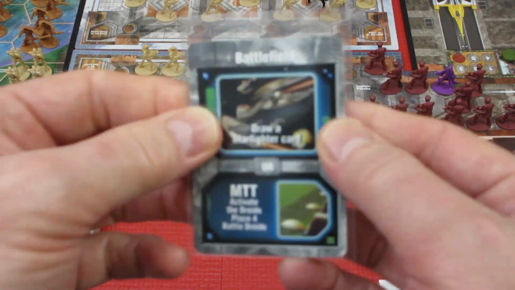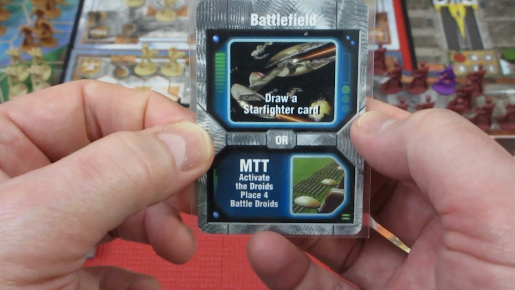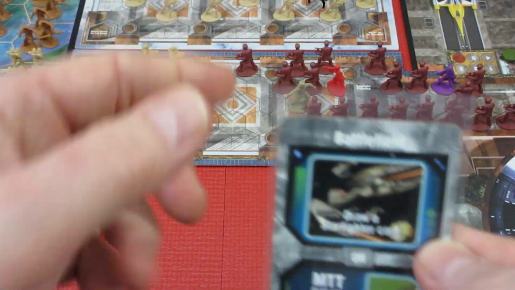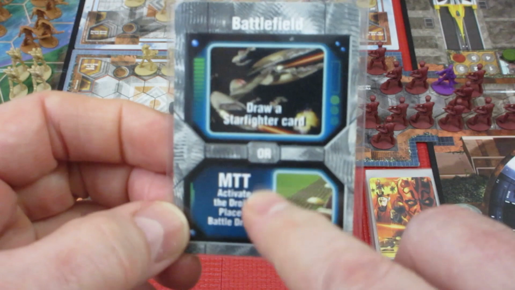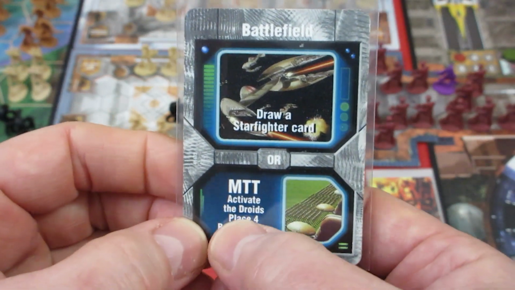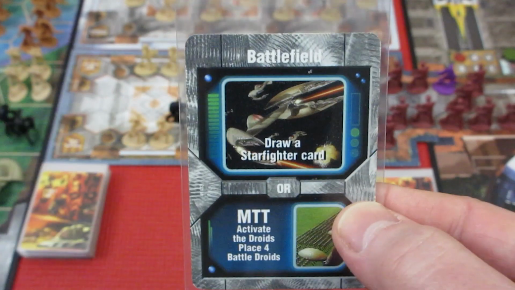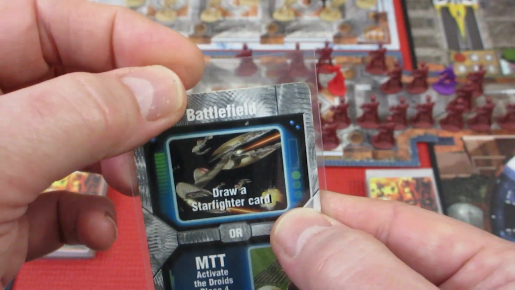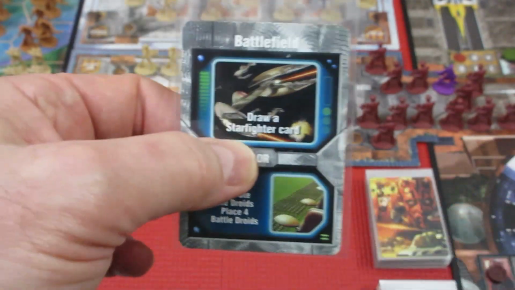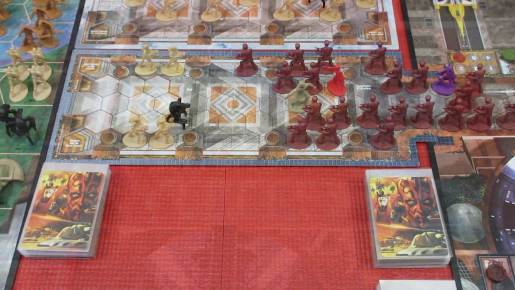All right, our first card is a battlefield card. We can draw a Starfighter card, which means it will start blocking Anakin from moving, which might be a good thing, or activate a troop transport that places 4 battle droids in the battlefield. Well, we only have 2 damaged battle droids out of the game, so we can't do that anyway. So we will draw a Starfighter card, place it on the board. I'll show you how that works. That's going to be the card we're playing right now.